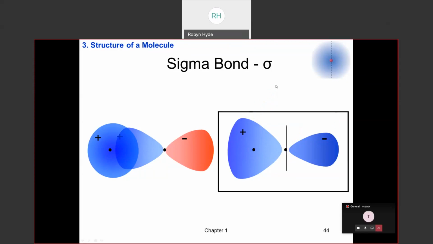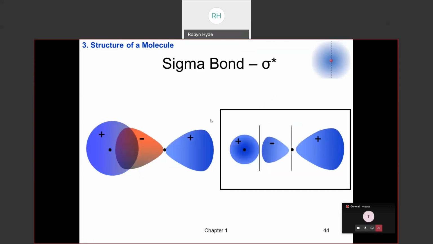On my page, how I have that set up as a picture is like this. I kept my S in the positive waveform, overlapped it with a p orbital with negative on the left, positive on the right. The destructive orbital overlap would give us what we call the sigma star bond, the anti-bond. And then what would be the shape of that kind of chemical bond?